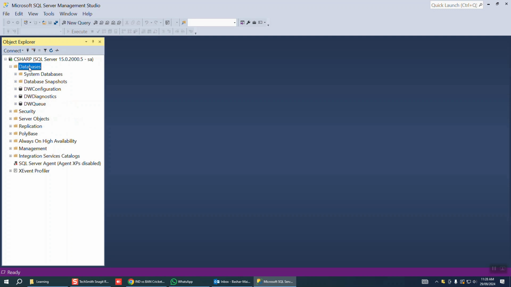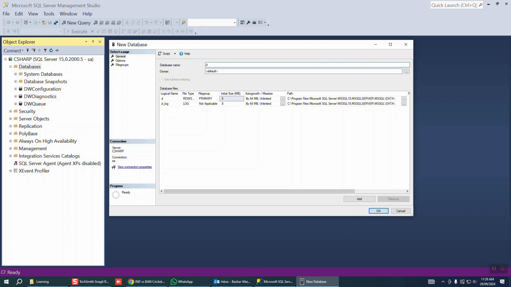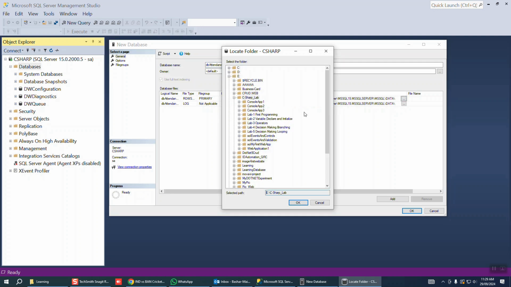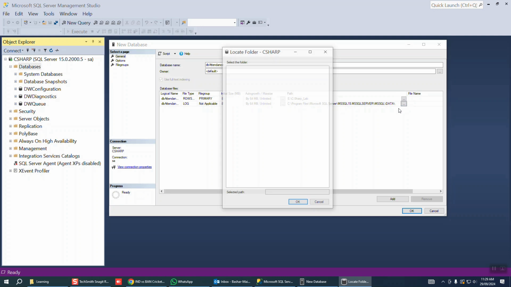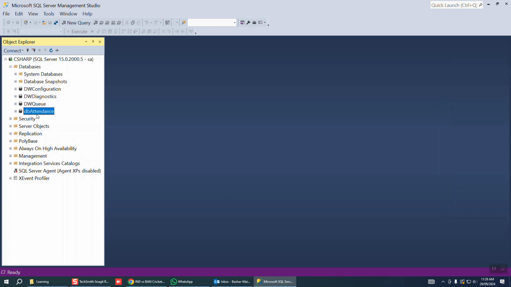Now I want to create a new database named DB_attendance. You need to select the location where you want to save the database .mdf file. Database DB_attendance is created.